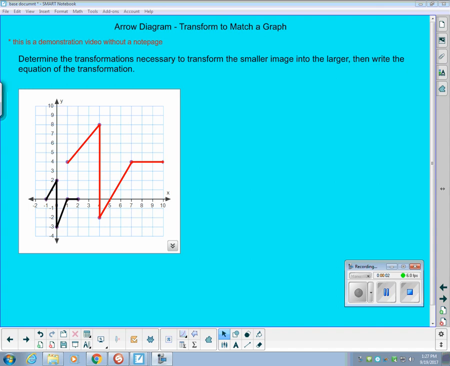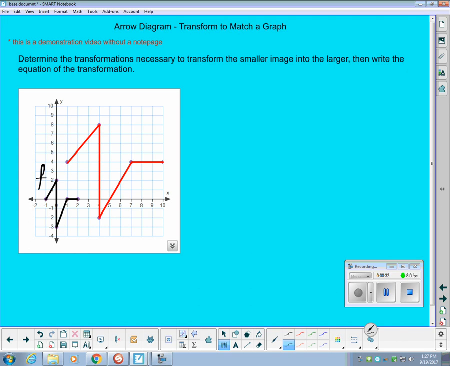All right, this can be a quick little video on how to move from a graphical representation to an arrow diagram representation of a transformation, and then finally to a symbolic equation for that. So what I've got set up here is one small function over here in the black. It isn't something, it's not even a function, but we're going to call it f anyway, and that's where we're going to start, and we're going to transform that into the red function here.